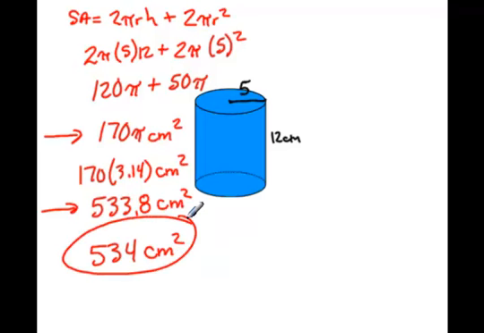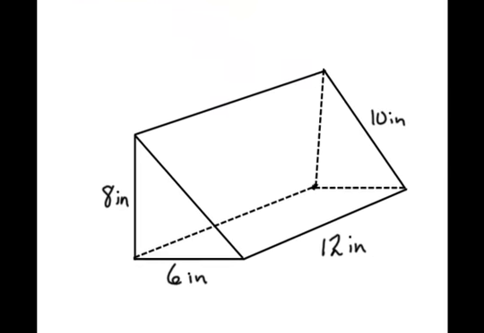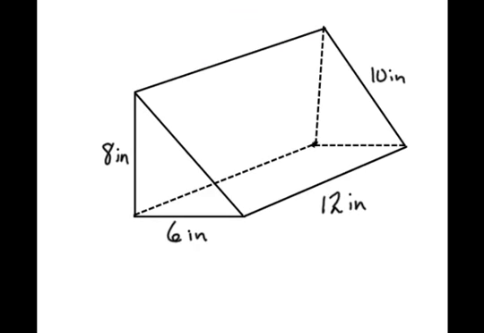Here we have a triangular prism. We still find the surface area the same way. The surface area is the perimeter of the base times the height plus twice the area of the base. Our base is definitely a triangle. We have to find both the perimeter and the area of that triangle.